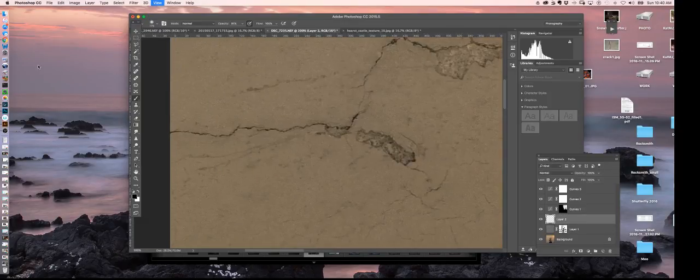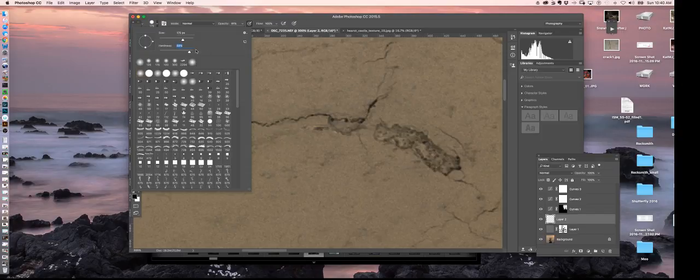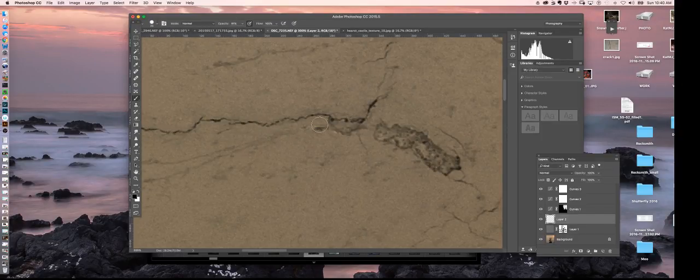And I'm coming in close and I'm painting in black, and I'm going to give myself a much sharper brush. And I'm just painting along those lines, getting in a little closer. That and this here. So just filling that in.